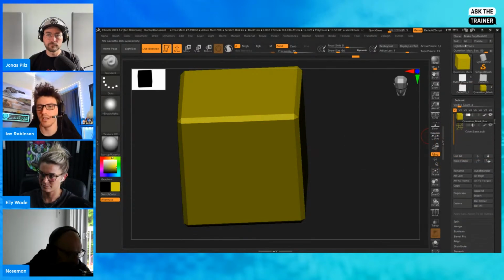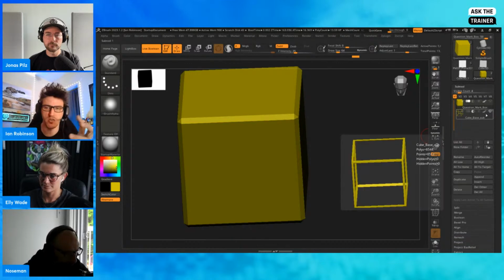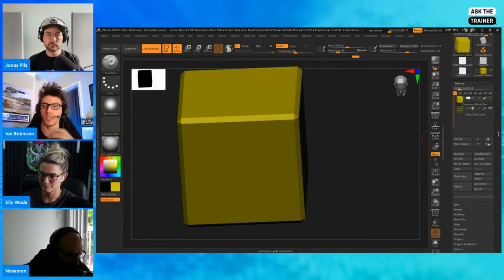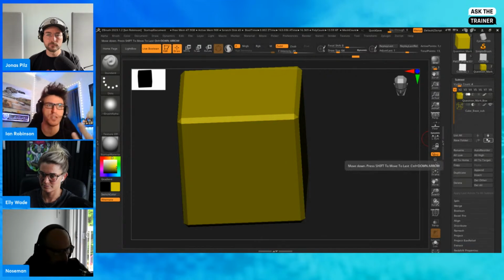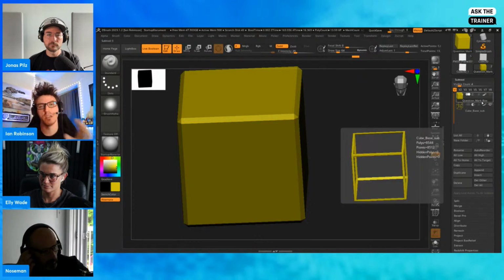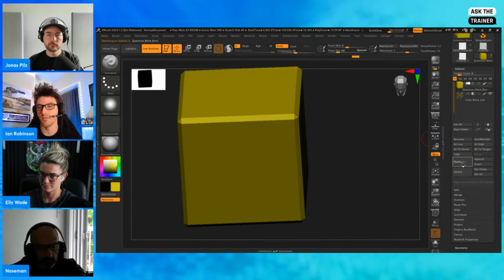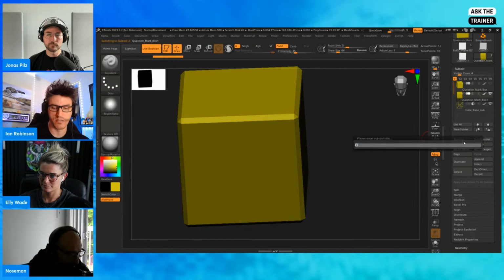So that's okay, because I'm actually going to keep that cube as my starting spot in case I ever need to go back. It's actually a really good way to save your base meshes or a project or an object that you think, I may want to repurpose this. That's a really good way to think about using that first subtool. So I'm going to duplicate it, and then I'm going to rename this box.